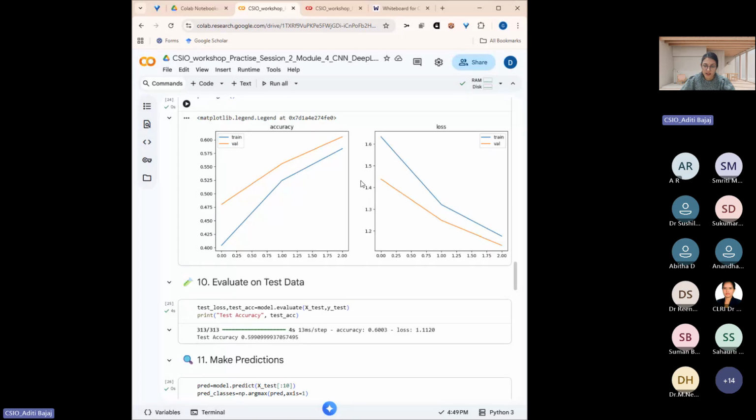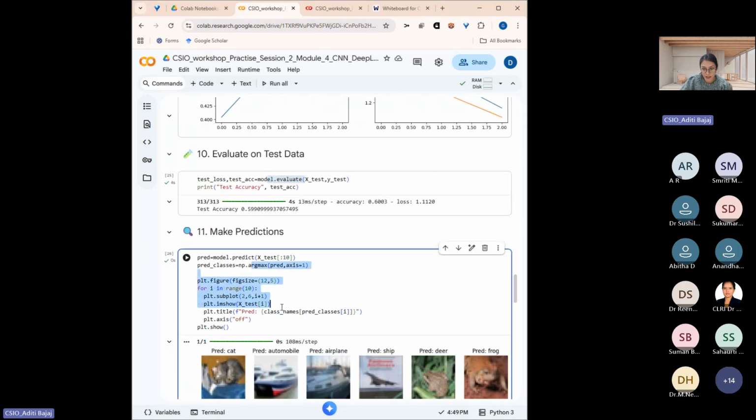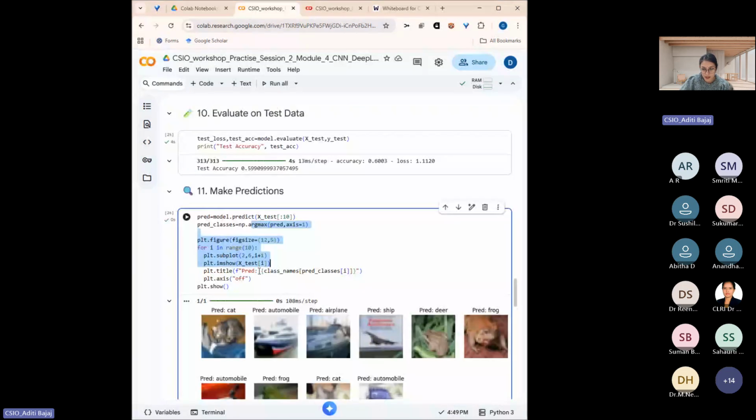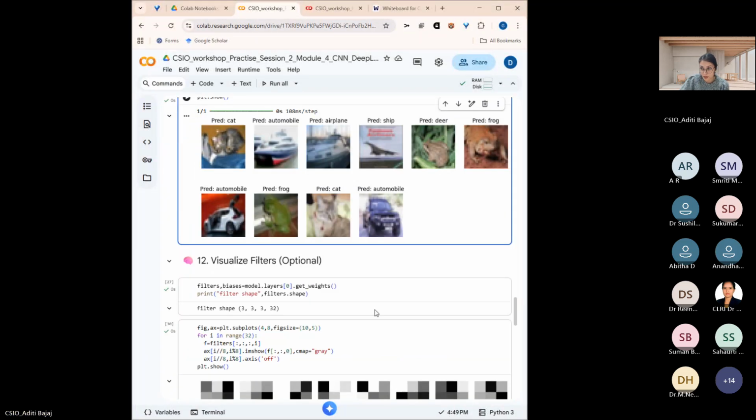I am having a doubt. Maybe there was a case of overfitting. I forgot the logic. Yeah, when the validation accuracy is high and the loss is low, it means there is no overfitting. Then we performed on the test data. We just viewed how the test data predictions are seen.